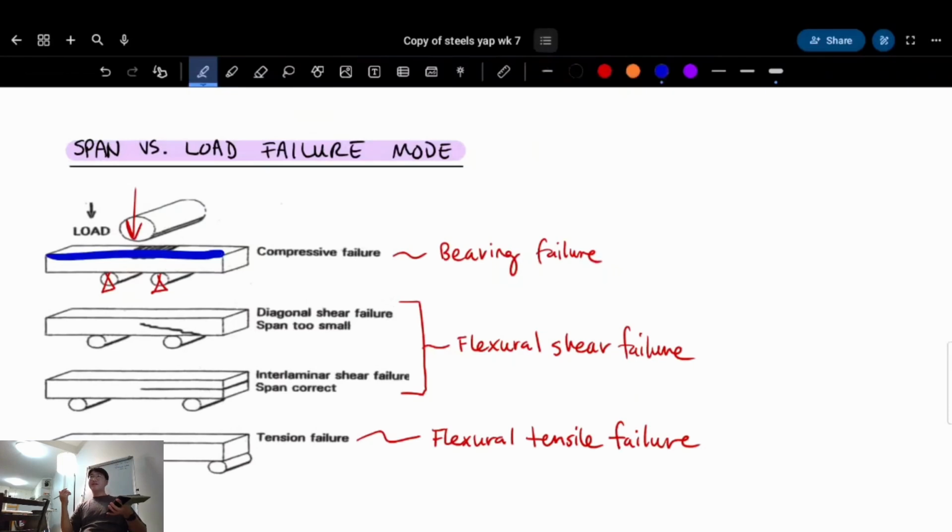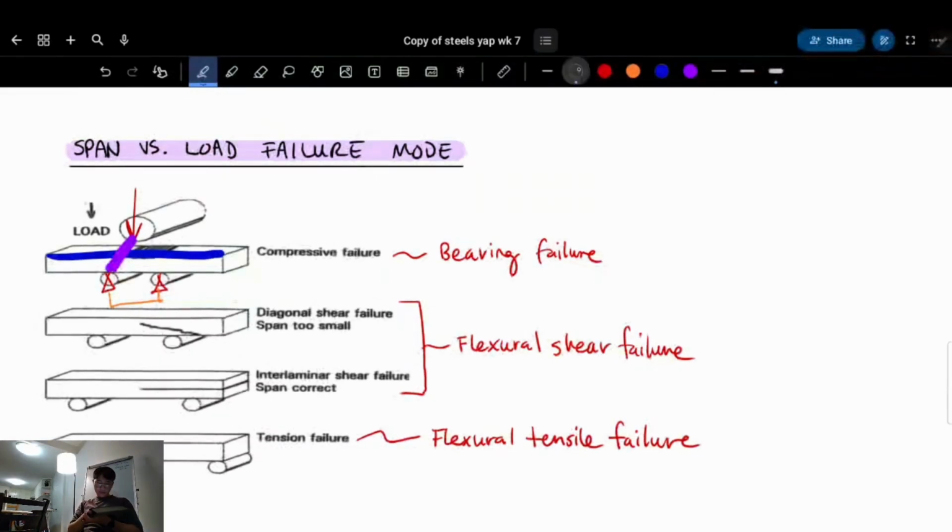So basically what it's saying is if the supports are really close together, and that there's that load being applied to it, and you have this really short span, right? It almost acts in compression. Do you guys kind of see that? So like this part of it is being compressed, right?